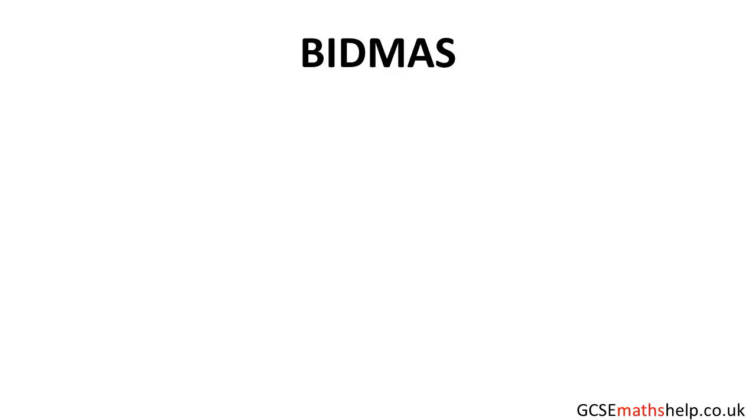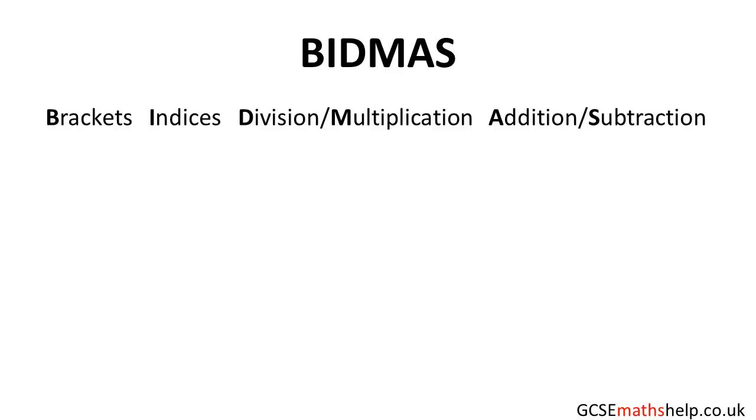Another important topic in number is that of BIDMAS, and it underpins so much of what you do that you really have to get to grips with it. BIDMAS stands for brackets, indices, division, multiplication, addition, subtraction, the first letter of each word making up BIDMAS. I've grouped together division and multiplication because essentially, although the word division comes before multiplication, actually you do division and multiplication in the order that you see them.